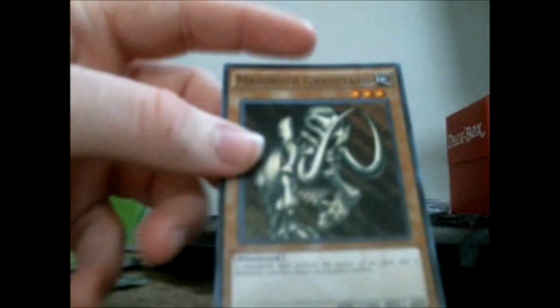Mystical Elf, which I have one or two of. Giant Soldier of Stone, same thing goes with him. I have like one or two of him. And Mammoth Graveyard. That was a good card to see Yugi use back in the day, because it was one of my favorites when Yugi used it. I was like, dude, that's amazing.